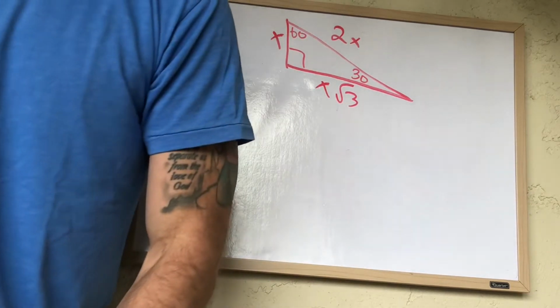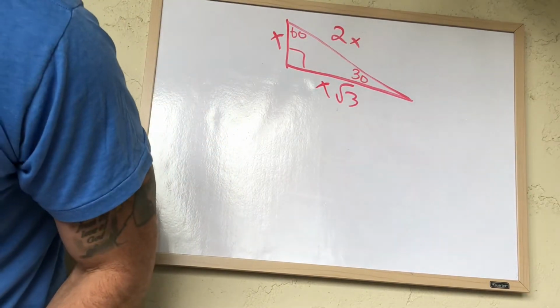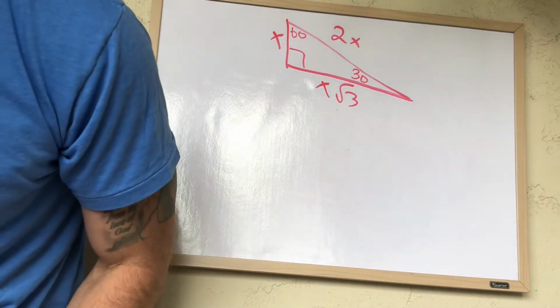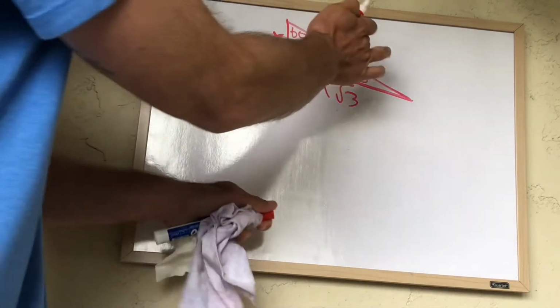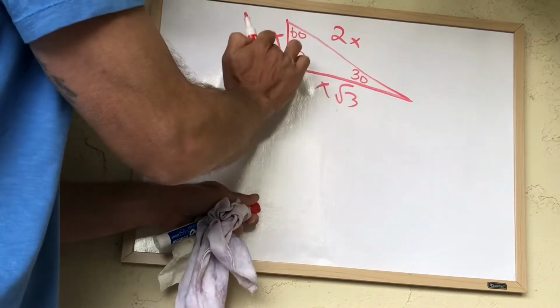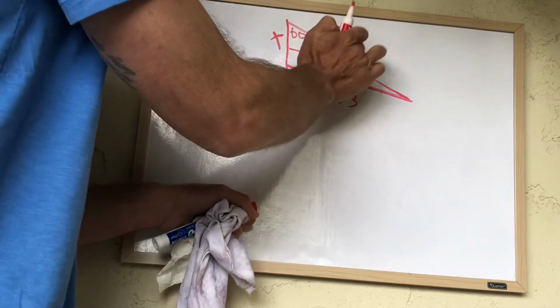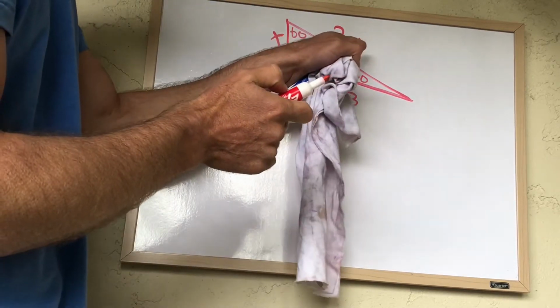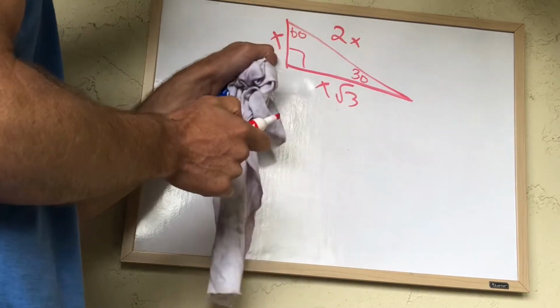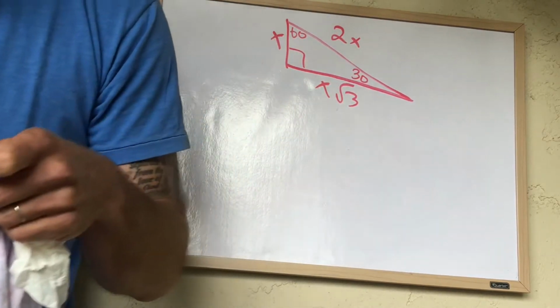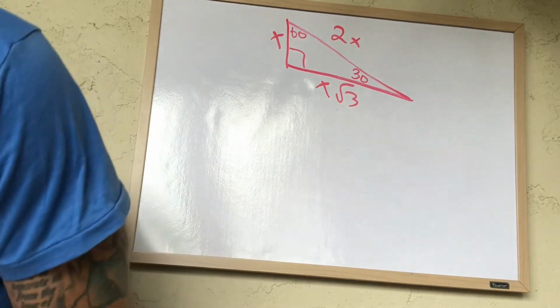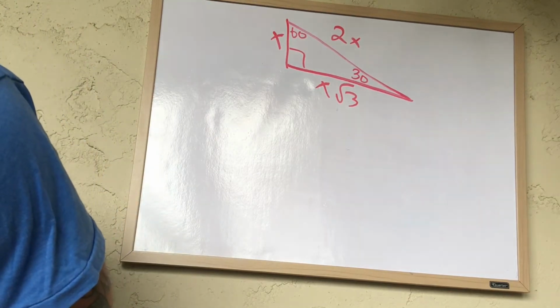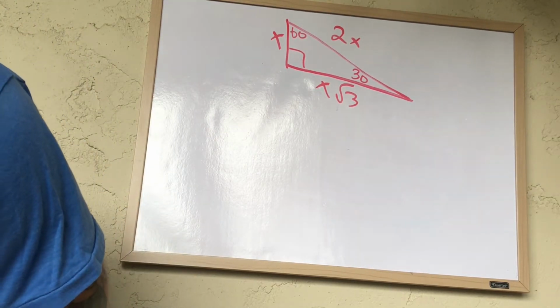So with that said, the ratio of the hypotenuse to the length of the shorter side is twice the size, so this is 2 to 1. Or the shorter side to the hypotenuse is 1 to 2. It's asking the ratio of your hypotenuse to your shorter side, which is 2 to 1. It's twice the size of it. And let me look to see if there are any more 30, 60, 90 problems.